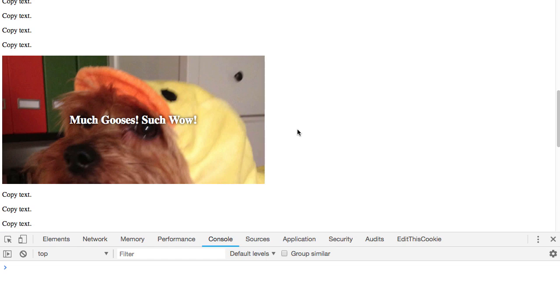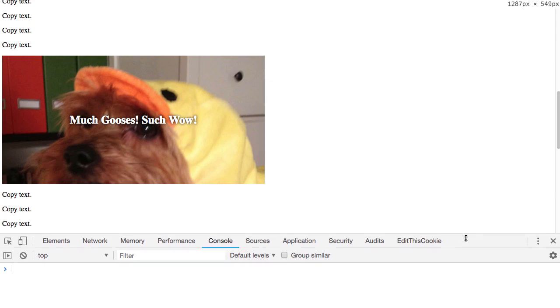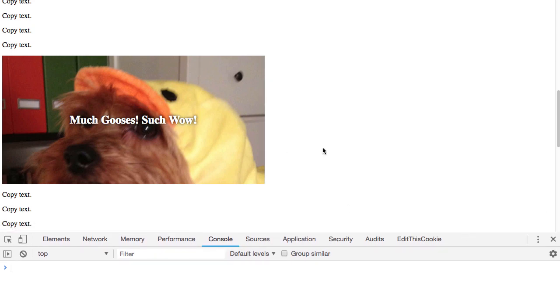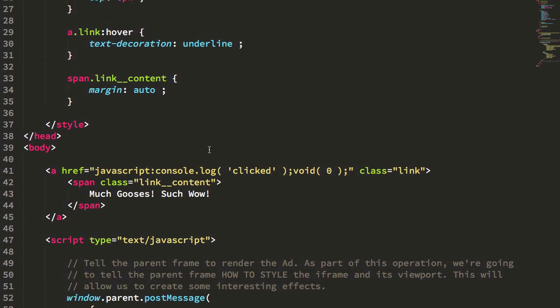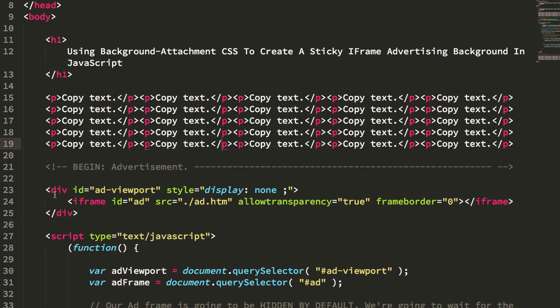Now, unfortunately, at the time I was on my iPad, so I didn't have all the fancy web dev tools that I could use to inspect, add breakpoints, and listen for events. So I wanted to just see if I could figure out a way to implement this. Now, the tricky thing about this, let's jump over into some HTML, is that typically what we have is an iframe here that serves up the ad. And the iframe is living at a different host than the parent page itself.